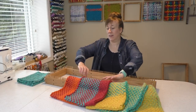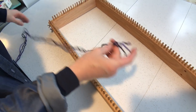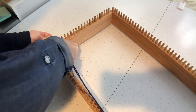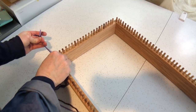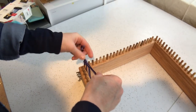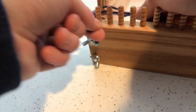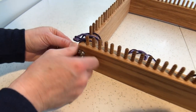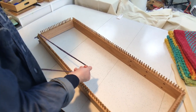So we're going to use purple today, and I'm going to warp this loom with three strands of worsted weight yarn. First thing I'm going to do is tie it on loosely to the top left corner of the loom here. I'm just looping it through like this and then loosening that wing nut at the top and tightening it back up. Once the yarn is secured in the top left corner, we're ready to warp the loom.